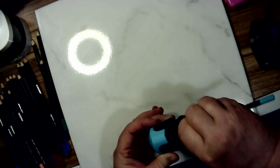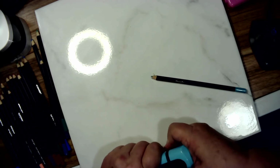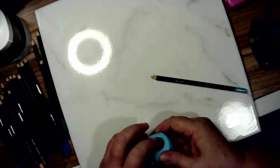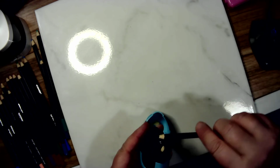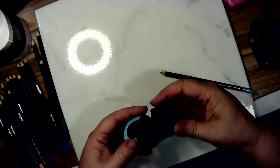It's a little scratchier than what? Okay. That's not what I wanted. I broke the pencil. Okay, and I was telling you about how easy it was, and now it's not coming apart. Well, what did I do? Ah, there it is. Again, hey, the struggle is real. Okay, maybe it's cute, but again, okay, had lead stuck. I pushed it out, opened it up. Where the hell did it go? Well, it went to the other hole.